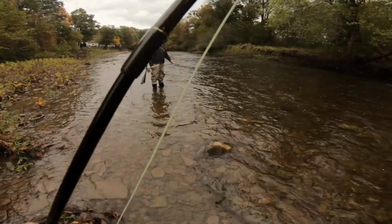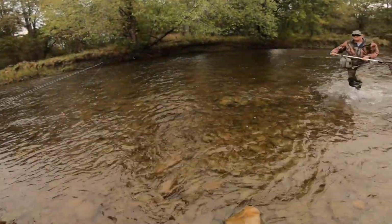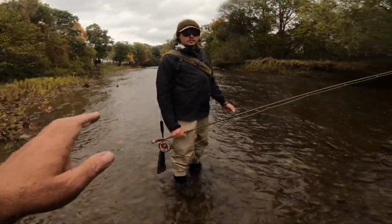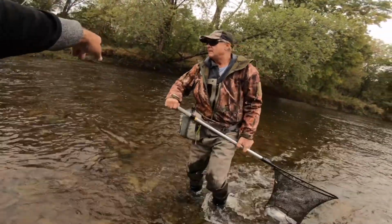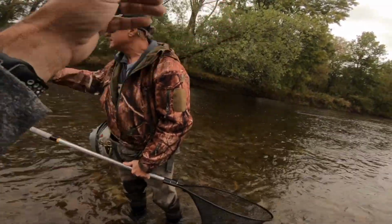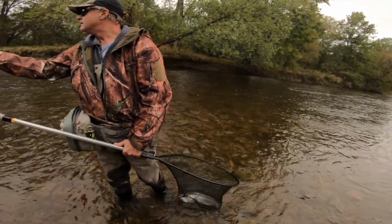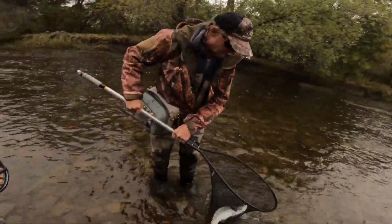Oh, so we probably caught 7. Right here, the eggs, just like that. See this? So right here, that flat rock, straight out there, drifted down. How many split shots you got on? Just one. Yeah, and we're short. Okay. Let's get him out of here.